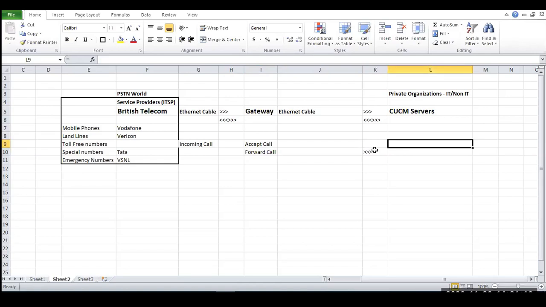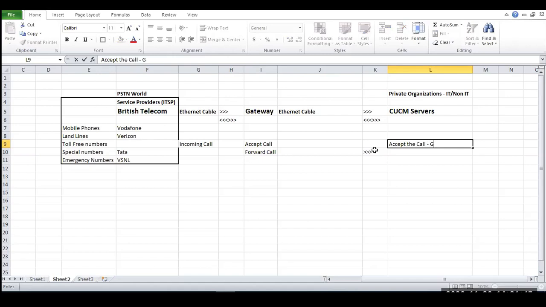So how do we accept the call, right? There has to be connectivity that we have already established through the Ethernet cable, right? This is an IP connectivity. So we're going to say, okay, fine, you accept the call with the help of a trunk that you create between the CUCM server and this gateway, or you add this gateway in the CUCM server, right?